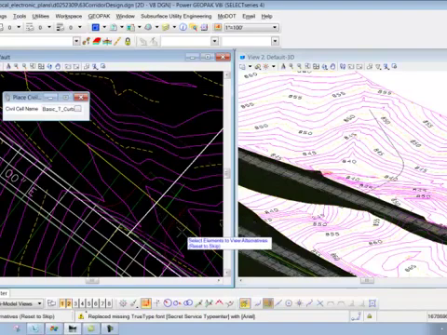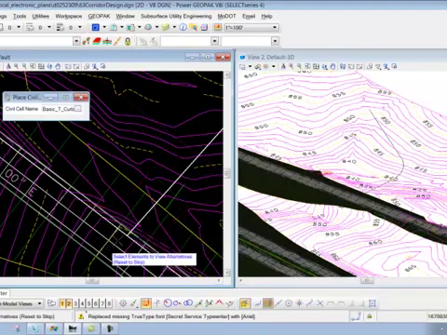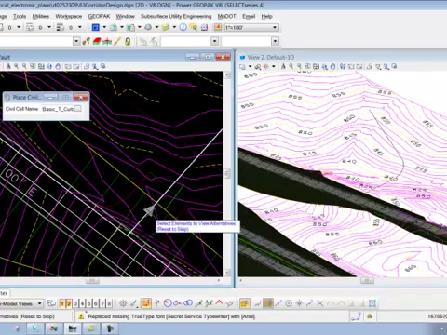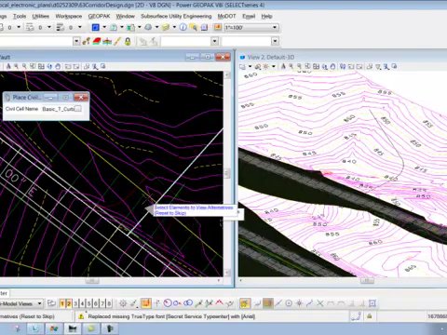Okay. In this particular version here, I like the way that that looks, so I don't need to make any changes, but if I did, let's say that it put it over on the other side, what you can do is simply move your mouse over one of the lines that you selected, one of those first two lines, and you'll get a little triangle that points the direction of the line that it thinks it's going. As you can see, this particular one is going the correct direction. If it wasn't going the correct direction, you could actually left click on top of that line and it will flip over your entrance.